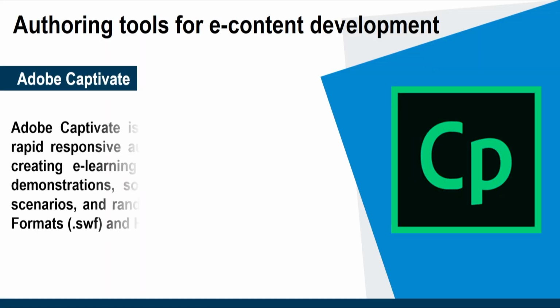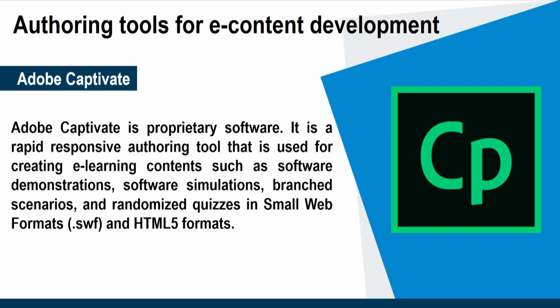Next is your Adobe Captivate. Though it is proprietary software of Adobe, it is very strong. With the help of Adobe Captivate, you can add your own voice, and you can add screen recordings of whatever is going on in your desktop into your e-content. You can develop quizzes, number the quizzes, and give feedback to the students about the results of the quizzes. Everything you can do with the help of Adobe Captivate.